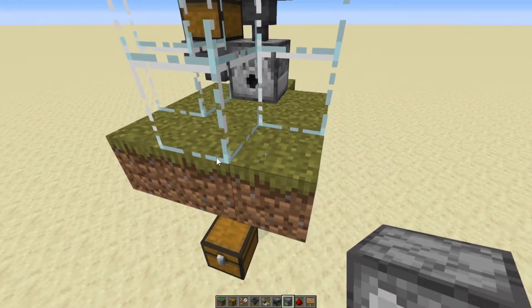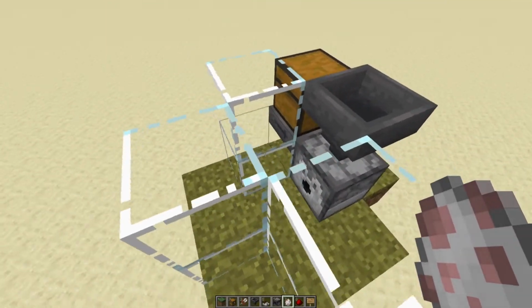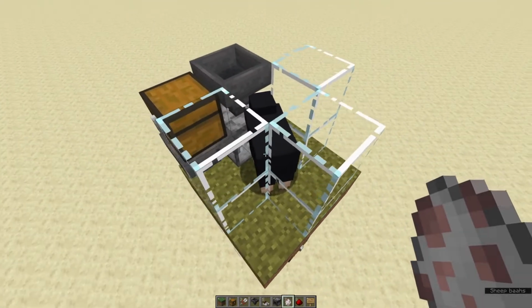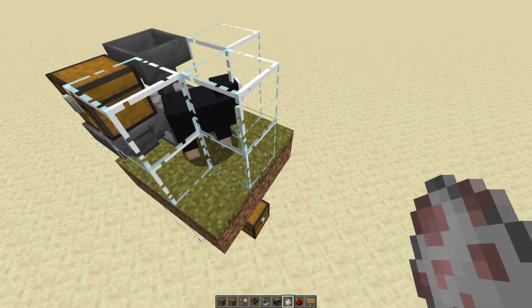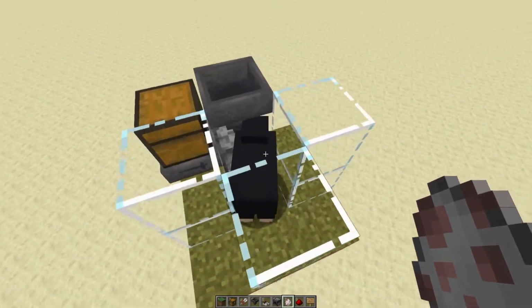All right, so this is the basic of the wool farm here. We're gonna place the sheep in there. Now, if you're getting sheep in here, I'd recommend using leads and wheat. And if you're building it high, if you're stacking these up, use scaffolding. Sheep will go up scaffolding. They won't take fall damage. And you can get them into a pod pretty easily.